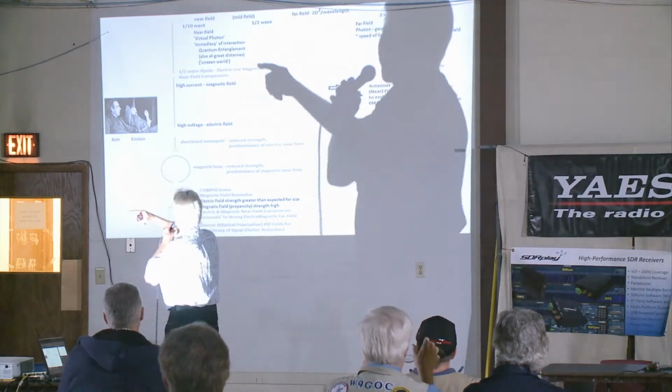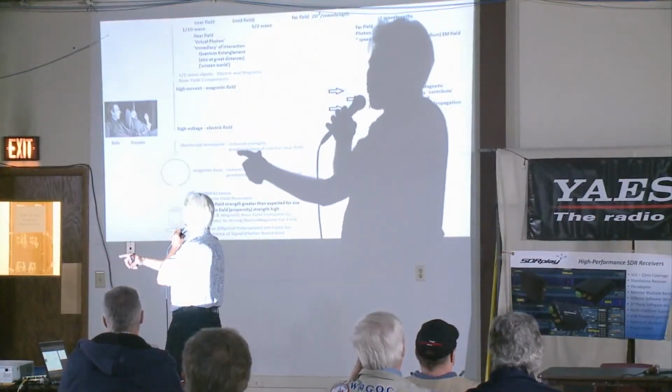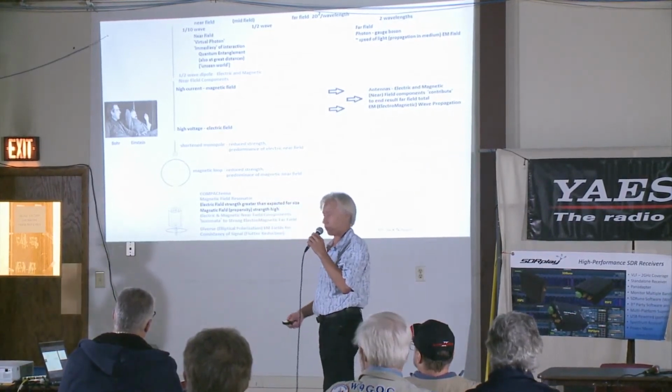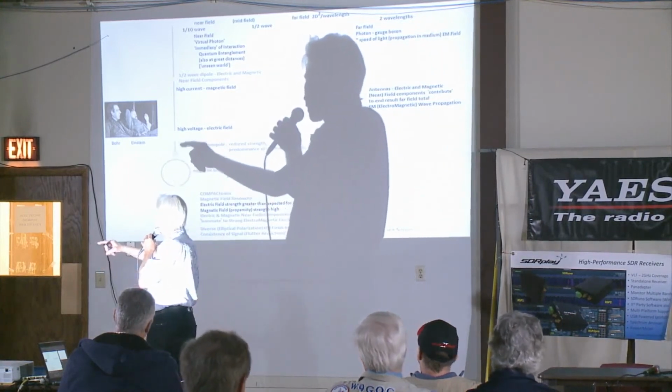Well, electromagnetic field is gauge bosons, which is photon. That's the photon going at the speed of light. But here in the near field, your interactions in the electric and the magnetic field, current and electric portions, have near immediacy. That's the quantum physics of things that Niels Bohr talks about when it comes to antennas. So what happens when you shorten, like, a full-wave dipole? What happens here? Oh, you really get reduced both magnetic field as well as reduced electric field.